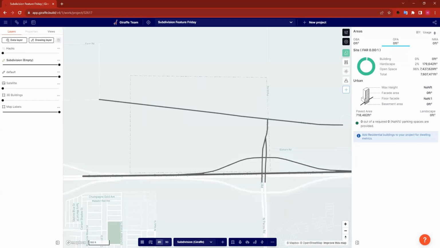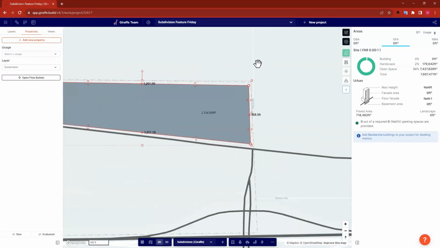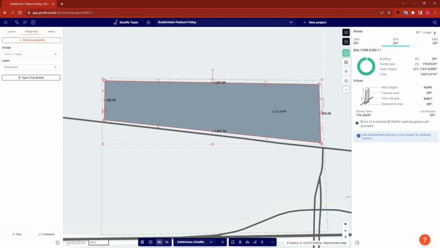So the first thing I'm going to do is just draw a generic polygon. I can do that in Giraffe with the shortcut P. I just clicked P on my keyboard, and now I can come in here and maybe fill this triangular section towards the top. That has created just this generic polygon.